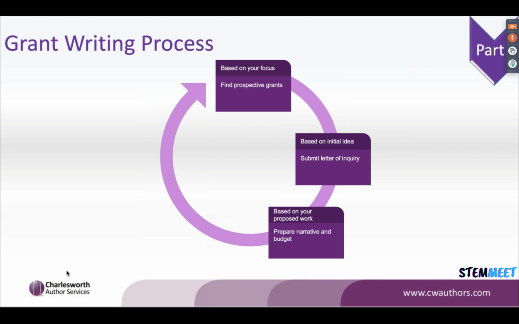And many academics and researchers spend 6 to 8 months preparing grant proposals, so it's a time-consuming process. And many of these, for example, the National Science Foundation, have a very detailed and complex grant application package process. So you need to make sure you understand the complexity of the proposal and allocate enough time to get it ready and submit.